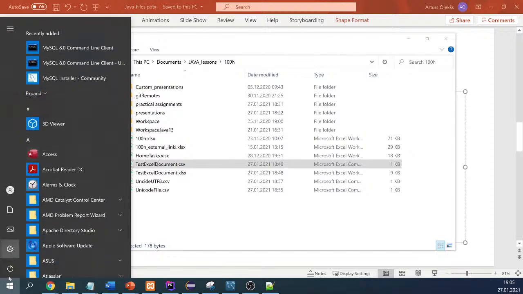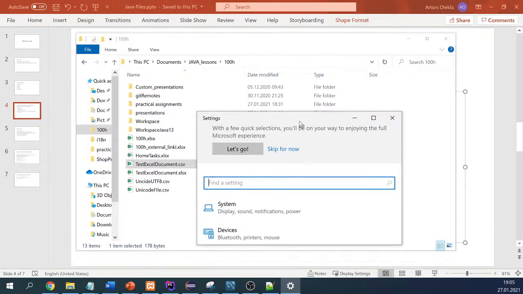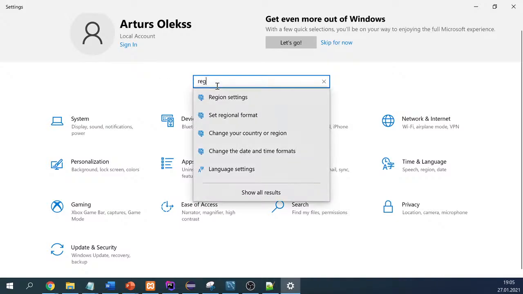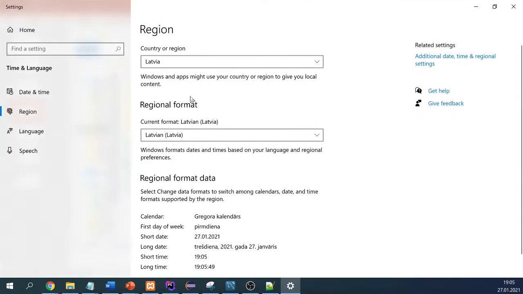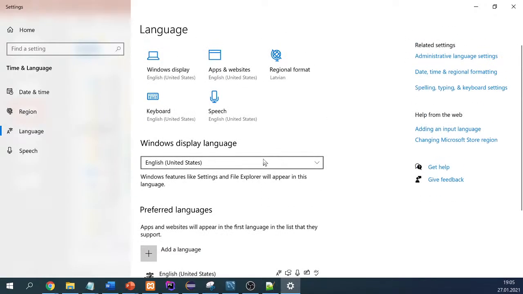So it goes to the settings, and that's related to regional settings. Yeah, region settings, this one I think. One moment.